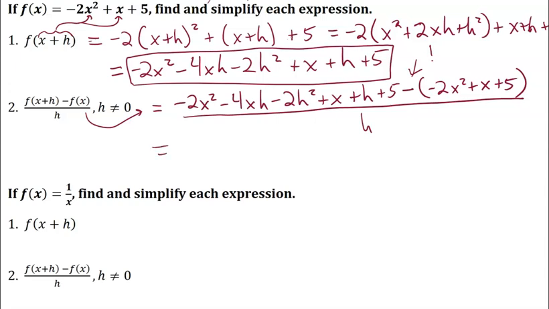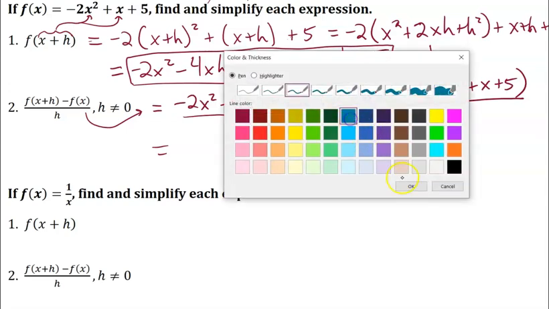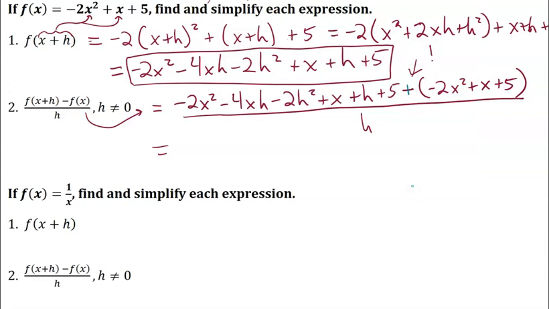Okay, so I'm going to go ahead and switch colors to distribute that. Okay, so this will become plus, this one will become positive, negative, and negative. Okay, so now I have a negative 2x squared, and this is now plus a positive 2x squared. Those cancel each other out. Okay, and then I have a negative 4xh. I don't have another xh term, so that term is still present, negative 4xh. Okay, and then, so I've used that one. And then negative, I don't have any other h squared, so minus 2h squared, okay?